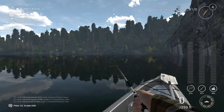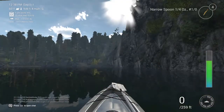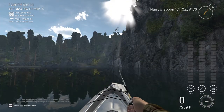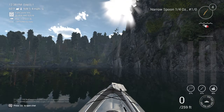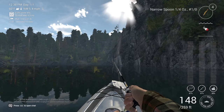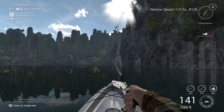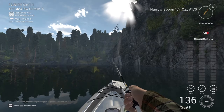Like in this game, there's a lot more realistic, like, just bullshit fish. Some fish you get in, you're just like, fuck this. What is this thing? But yeah, I think this game does a good job at that. And I can't wait. They're having an update, I believe, this month with a bunch of new maps. By a bunch, I mean like 5, I think. But yeah, it's going to be good.